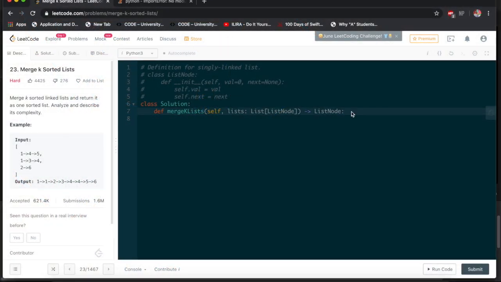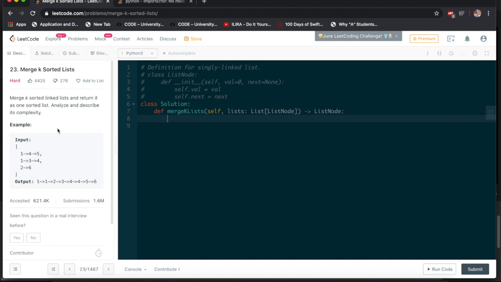Going to solve another coding problem, which is basically related to the previous problem that we did on merge two sorted lists. So what this problem wants us to do is merge k sorted lists. This basically means that we do not know the number of linked lists. In this case, we could be given 5 linked lists, we could be given no linked list, we could be given 10 linked lists. We do not know the numbers, so that is what this problem wants us to do.